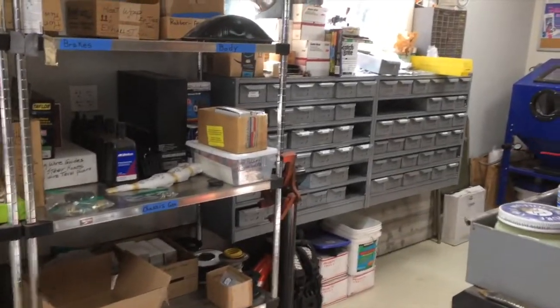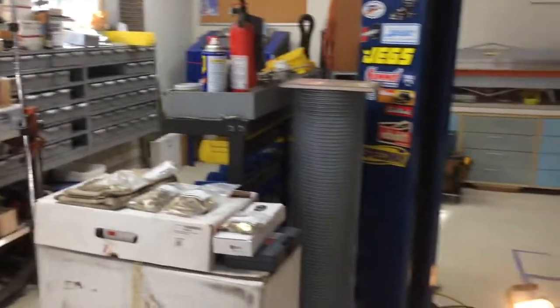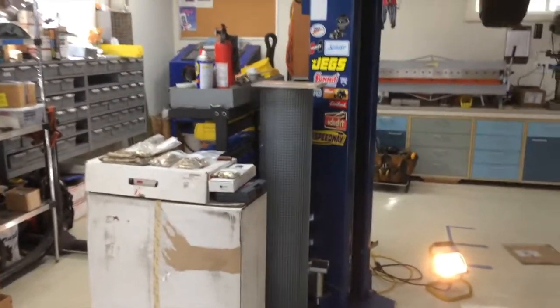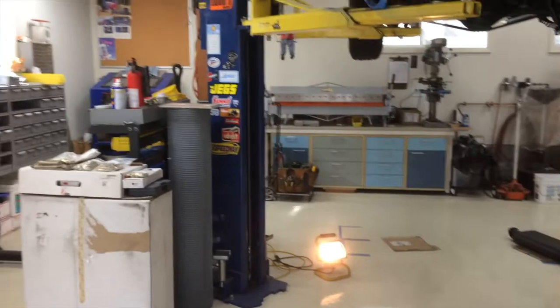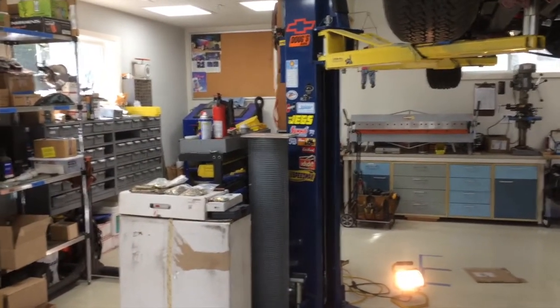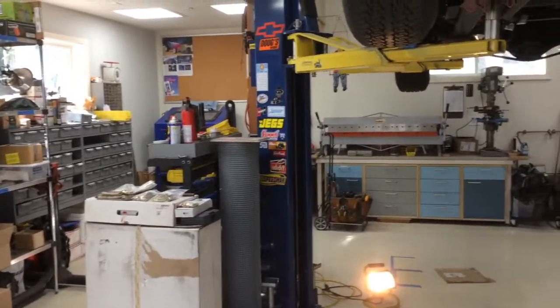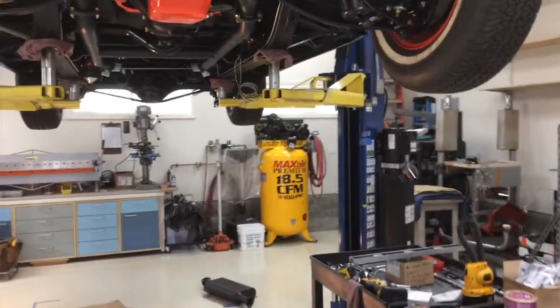And I got a whole bunch of labels to put on, so I'm trying to organize them in rows, all the quarter inch in one row and all the 5/16 in a different row and the 3/8 in another row. And then we have different thread pitches, quarter 20, quarter 28, all that stuff. I was doing that mostly while Scott was working on the car.